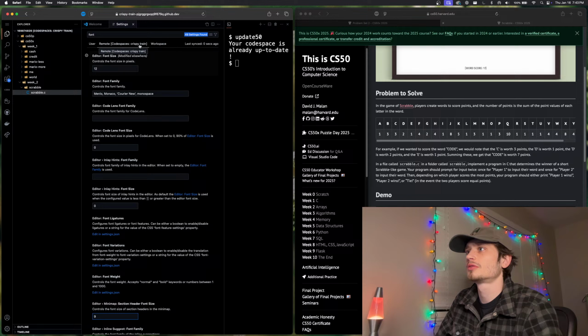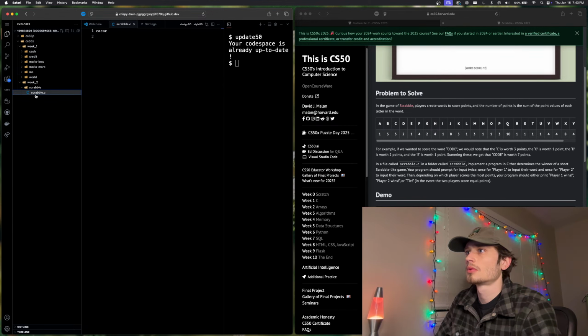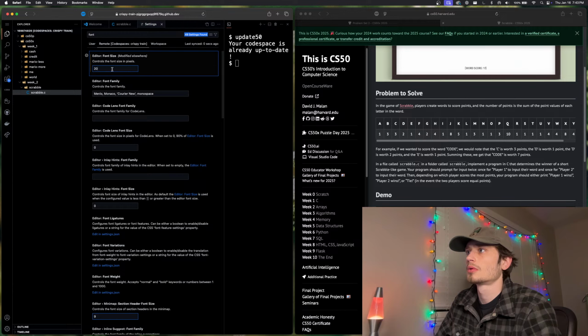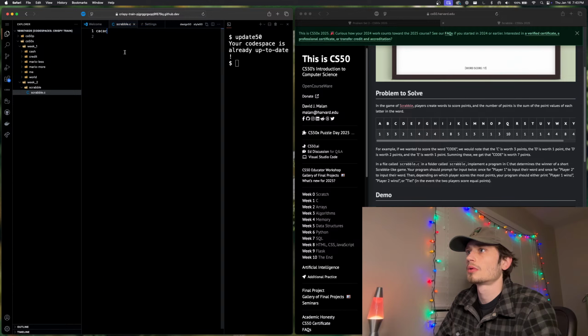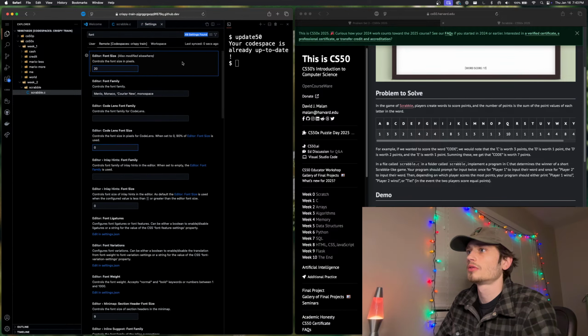Remote spaces, crispy train. No, that was not it. Also modifies in workspace.